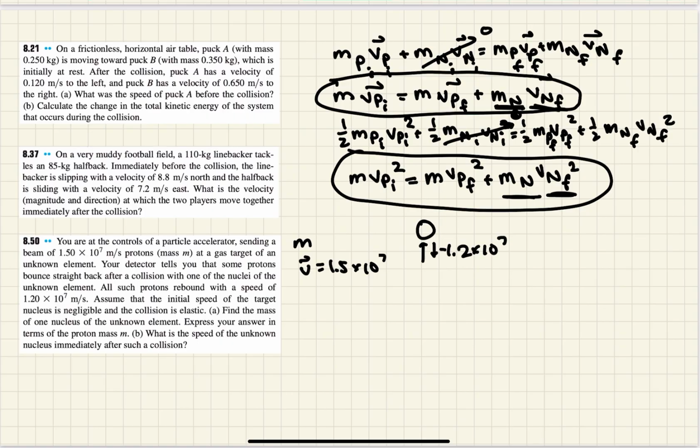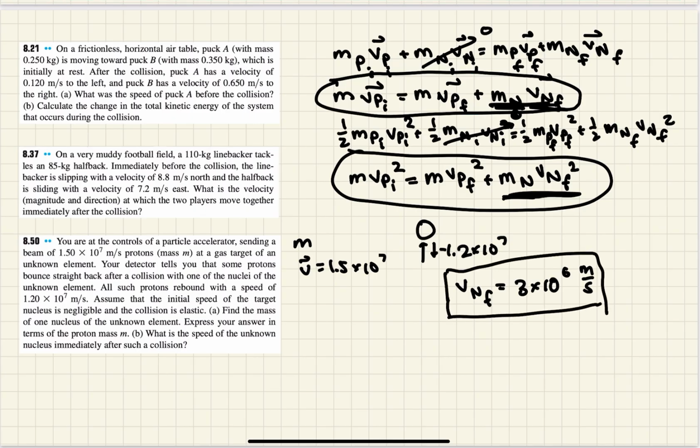I'm not going to show you how to do that because it's just algebra. But like I said, after you move it to these sides, all you'll have on each side is this and this. And so if you divide them, you'll be left with VNF on this side. On the other side, you'll have some combination of numbers and variables. If you turn the velocities into the numbers, the only variable left is M. And in this case, the M's cancel off when you divide the equations. And so you're just going to get a VNF of 3 times 10 to the power of 6 meters per second. So, yeah, technically that was part B, but we found it first, so it doesn't matter.